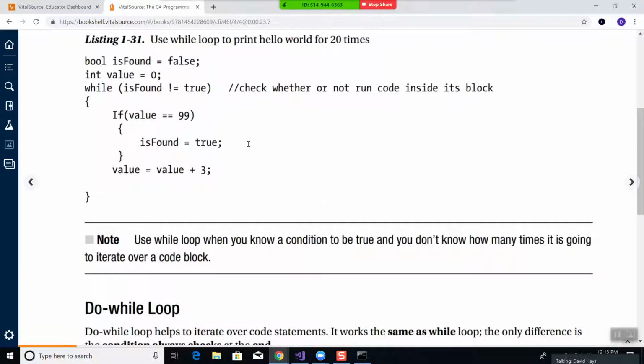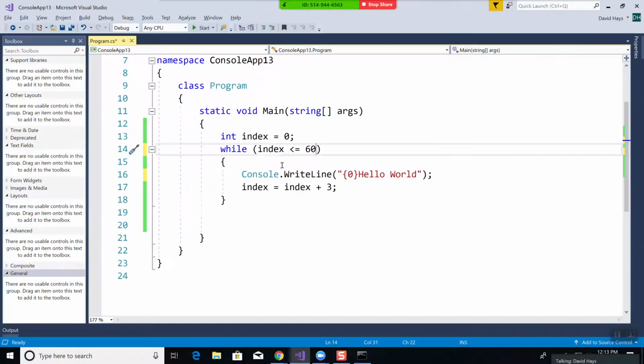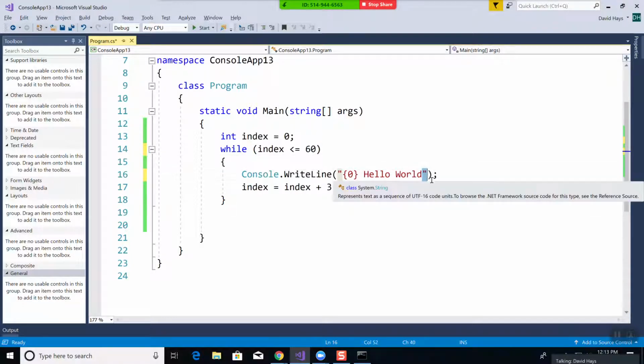So what in the world are they doing here? They may have it as a placeholder. Yeah, that code isn't going to work. You're right, 60 would be the better one. Now I'm going to put that in there just to verify.